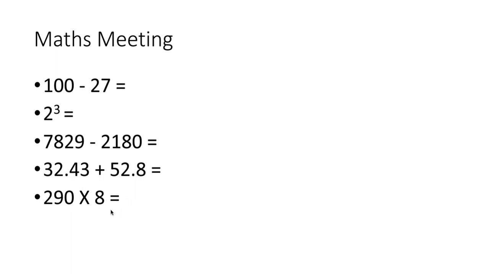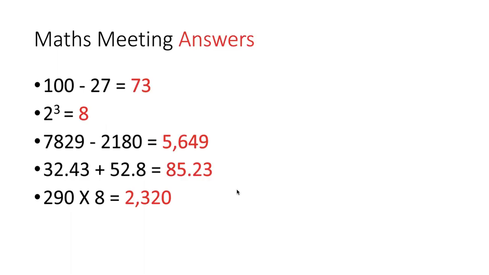And finally, we have a column multiplication, a short multiplication. Pause the video, have a go. Let's look at the answers in 5, 4, 3, 2, 1. Give them a quick tick. If there's one you're getting wrong every time, try logging on to Education City and having a go at some of the examples on there.